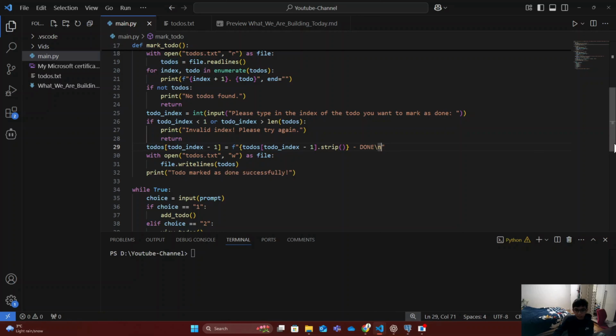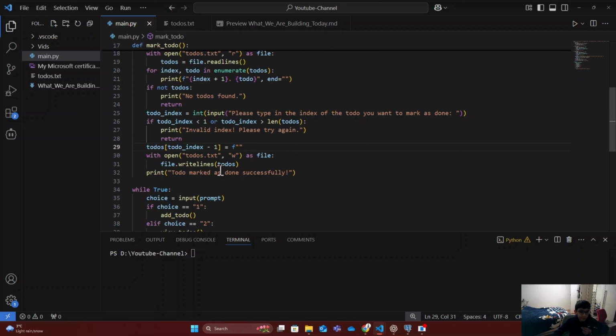I want it to just become emptiness, just emptiness. I literally want it removed. Then we rewrite the file and to do's.